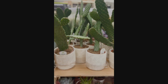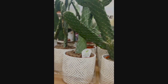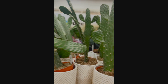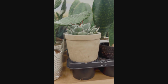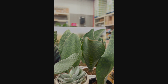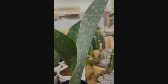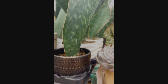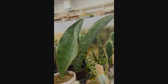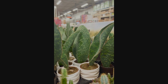I want to say they're Opuntias, but guys, they are so strange. So strange. I don't know the name. I didn't even, because right beside those were some plants which at one point were my wish list plants. Look at them. Whale fin Sansevieria, guys. $24.98 in the Home Depot. Whale fin. Let's say this again. Whale fin Sansevierias in the Home Depot for $24.98. These plants were $80 a year ago.